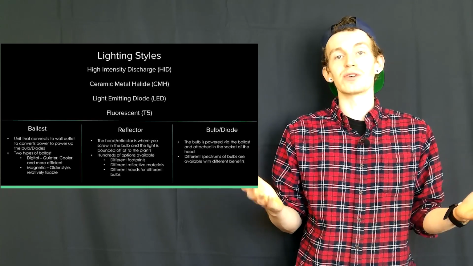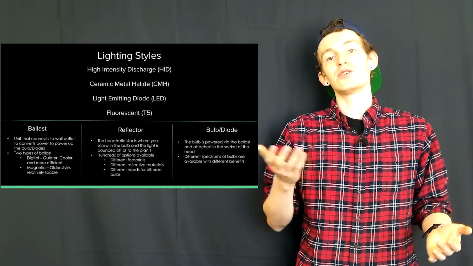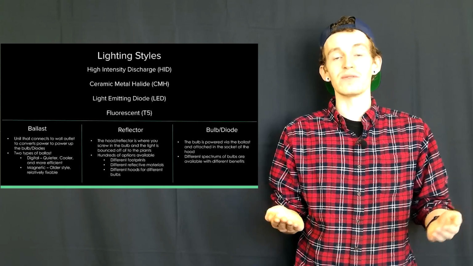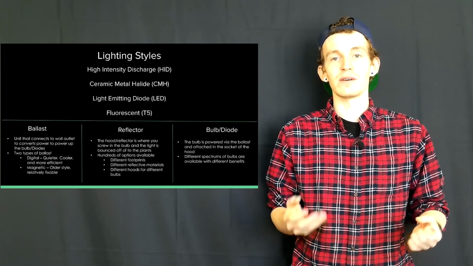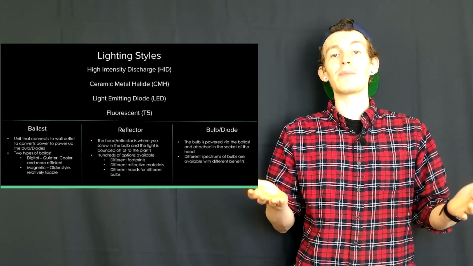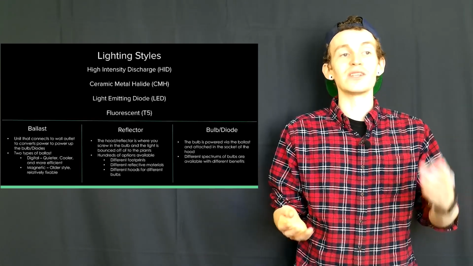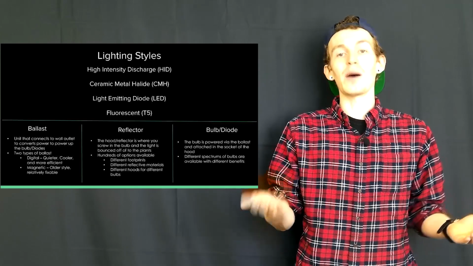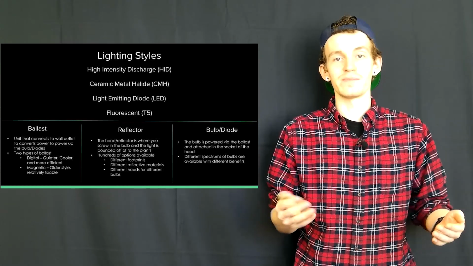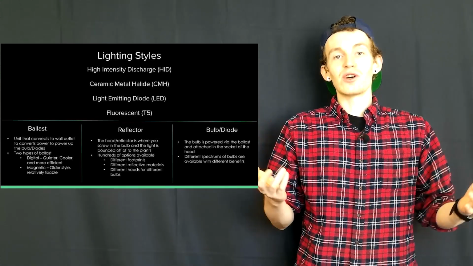However, in most home grows, you're going to be operating between 120 volts and 240 volts based on what electrical service you have available in the building you're using. It's important to make sure you select the proper ballast that matches up to the actual voltage of electricity you have available, as a 120 volt ballast will not operate on a 240 volt outlet. So, let's go on from there.